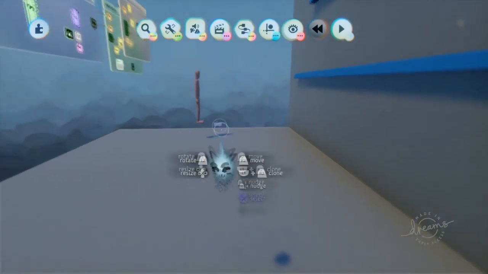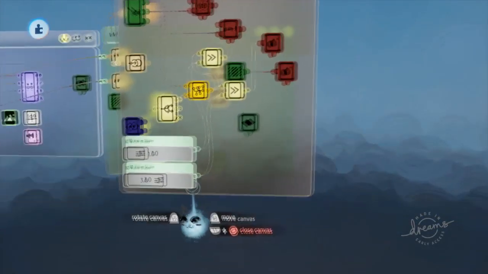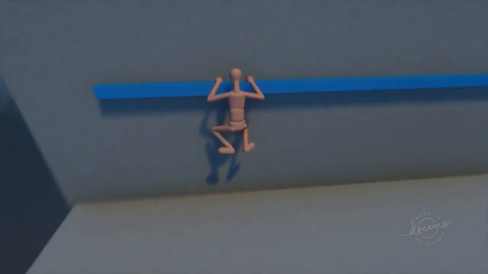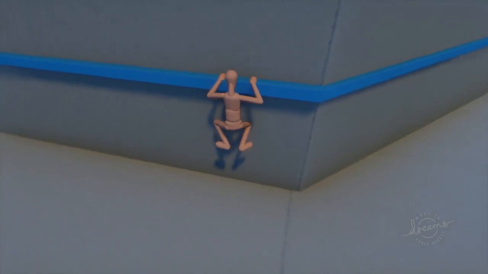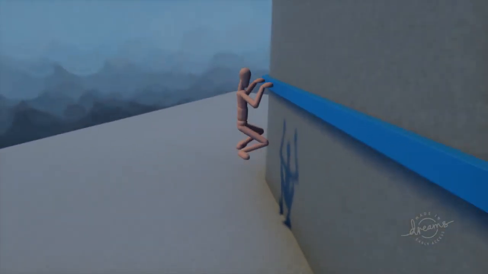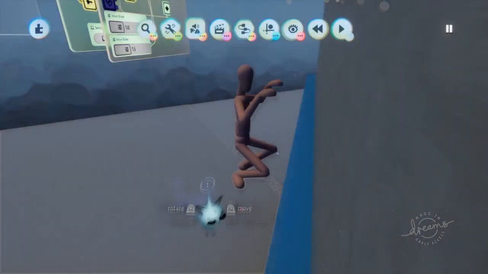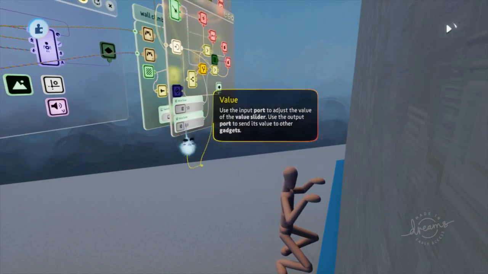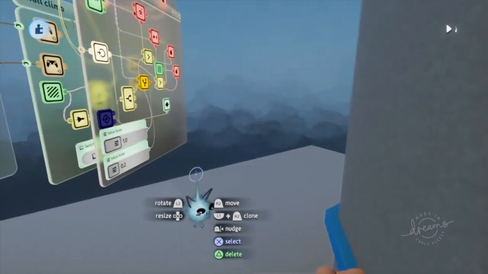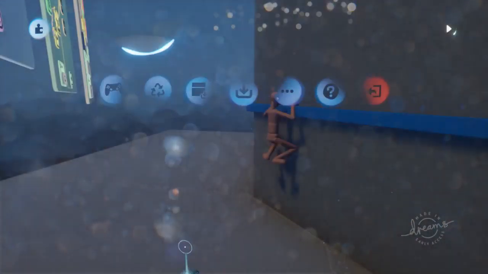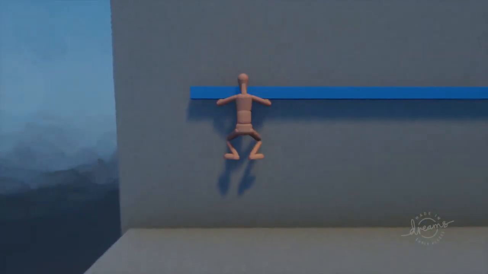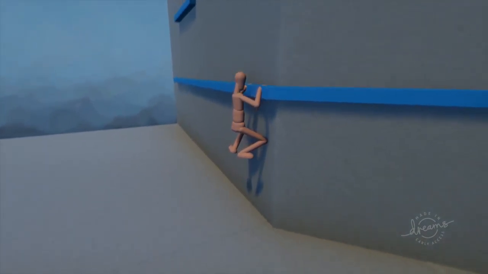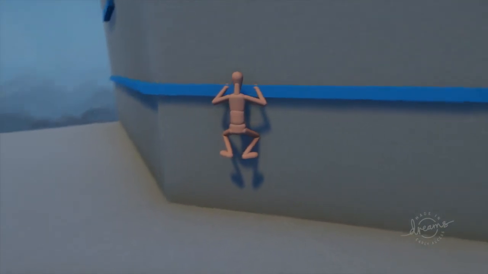We're not moving close enough to it though, so I think we need to change our sliders in here. I'm gonna lower this down to 1.5. Let's see if that helps at all. Right. We should be moving forward, but we're not. But we did attach to the ledge this time. Oh, there it is. 0.2. That's what we want. Okay. All right. And now we actually go with the wall now.